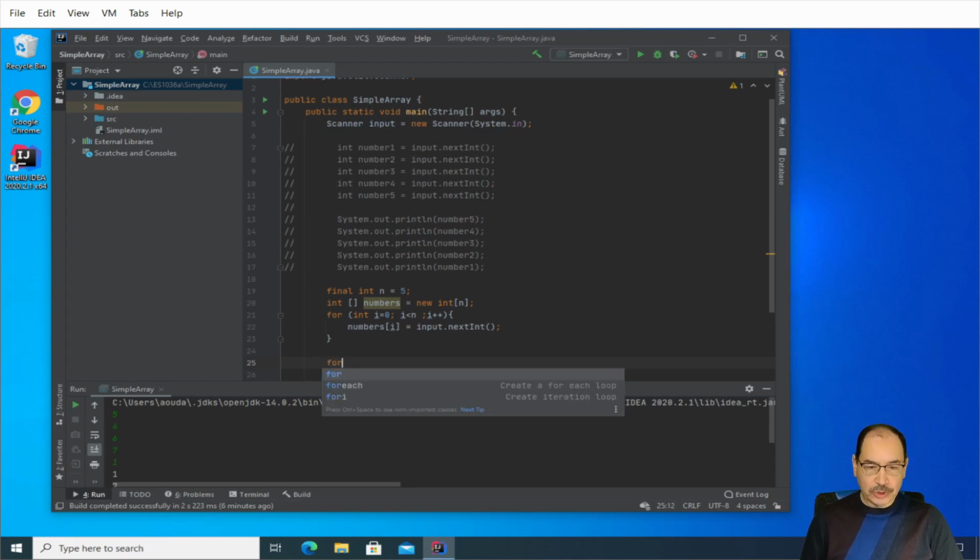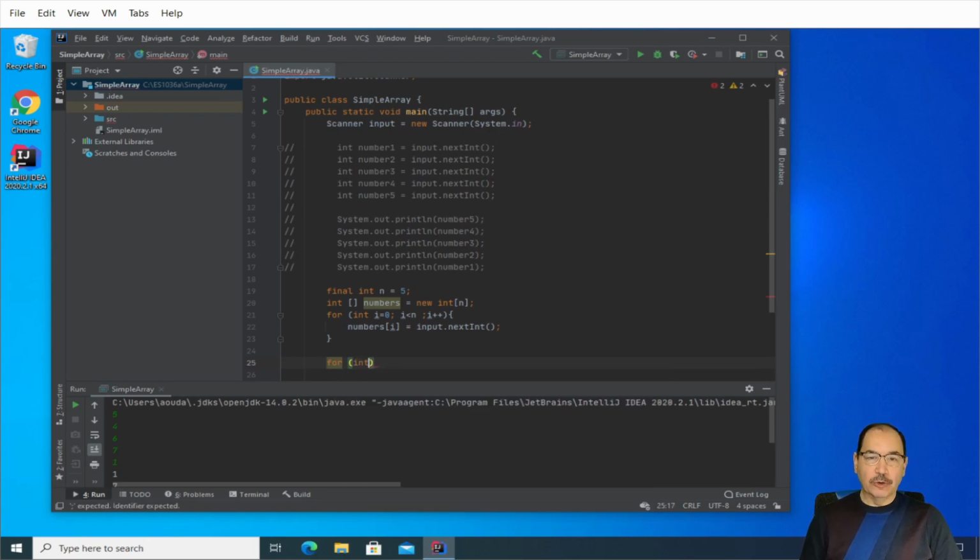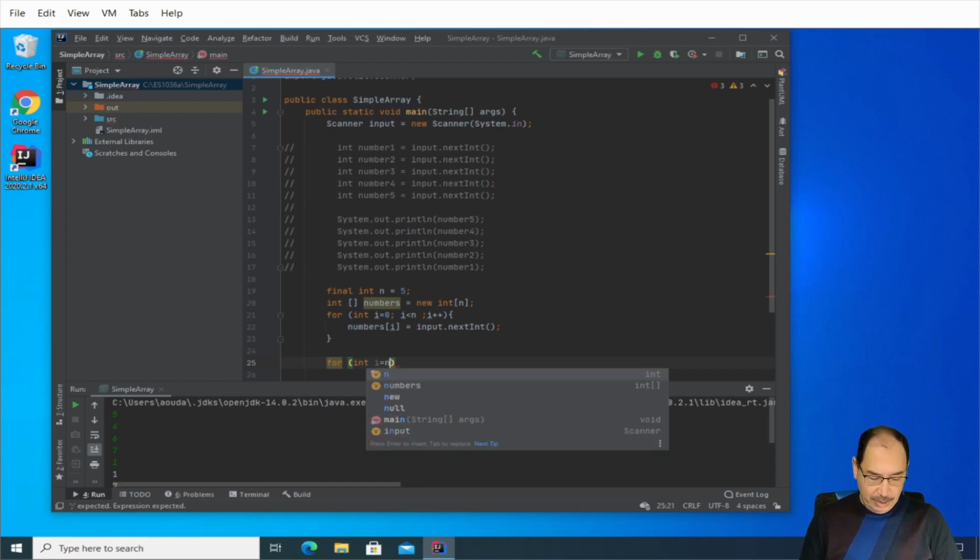So I'm going to use again a similar for loop, and I'm also using index I, but in order to access the elements in the reverse order, I need to start from the last element of the array and move down to the first element. So I want the value to be 4, and in this case it needs to be the variable n minus 1.